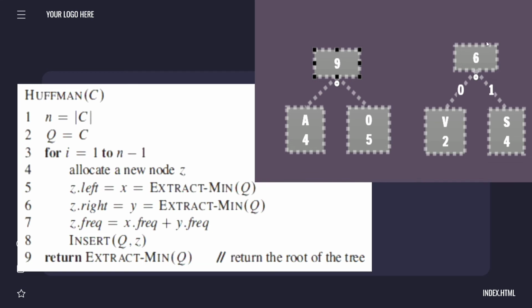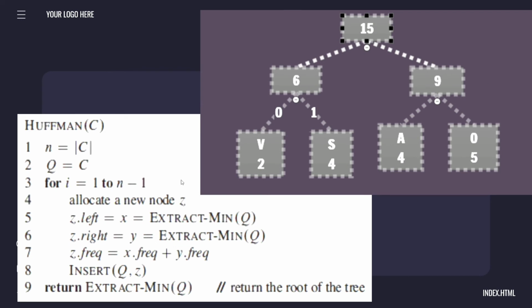Since the new internal node that was formed in the first loop had value 6, which was higher than the frequency values of the two characters 4 and 5, we had to make a separate subtree for these two nodes. If this value was, say for example, 3, and these two values were 4 and 5, then we would be taking up 4 and 3.